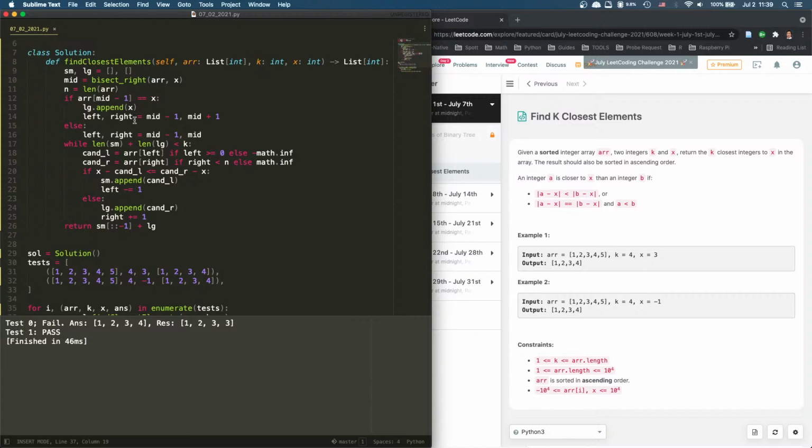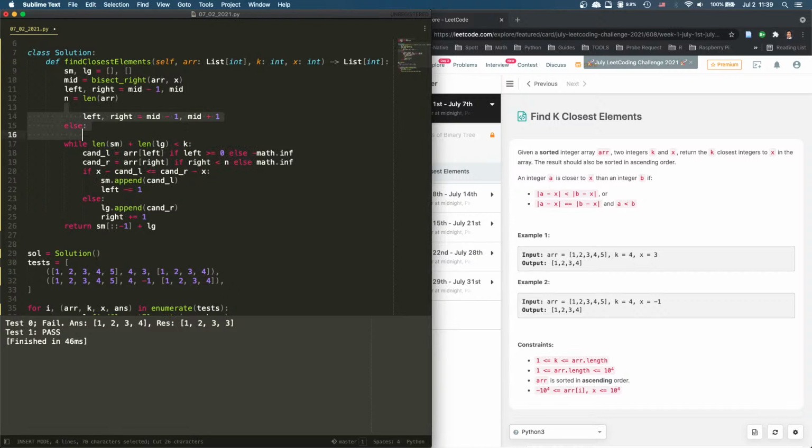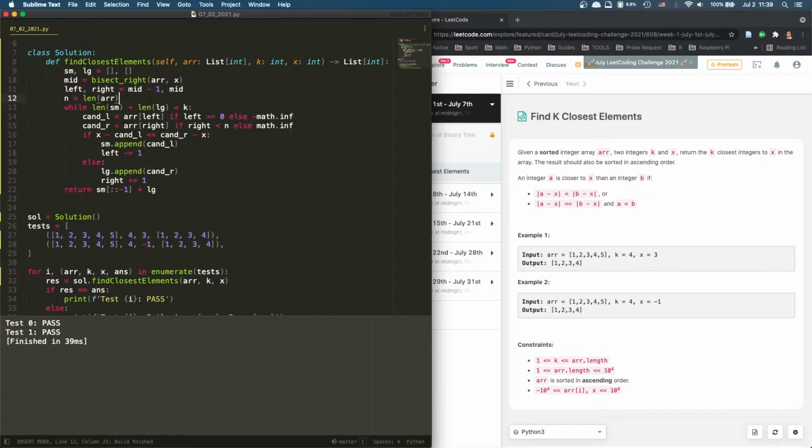Maybe we could combine these two situations together. No matter what, when we find it, we can always say the left. So I think we don't even have to check this, we can just set mid equals this, left and right. Okay, let's try it.